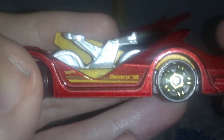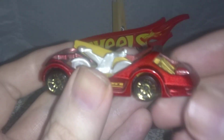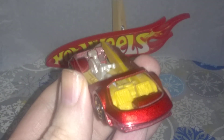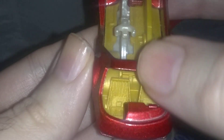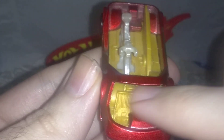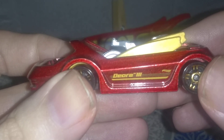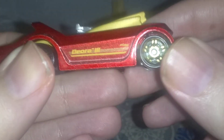It has an electric e-bike in there and a surfboard inside it. This car is probably not real popular among collectors today because it is such a fantasy model, but I think this thing looks really cool. This is the first edition — it's in a metallic red with a gold plastic interior. It has these little lounge chairs in the front; there's no windshield, so it's more of a speedster, roadster, beach cruiser type car. It says Deora 3 on the side and it's got the PR5s in gold.